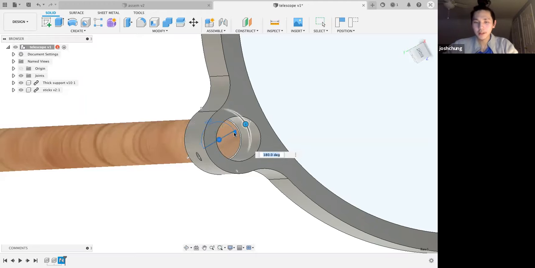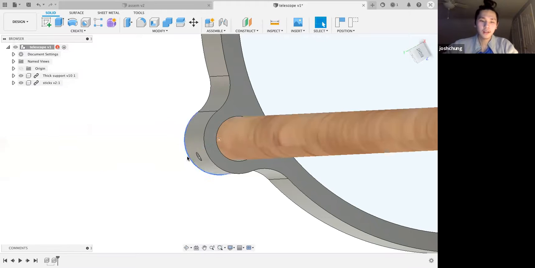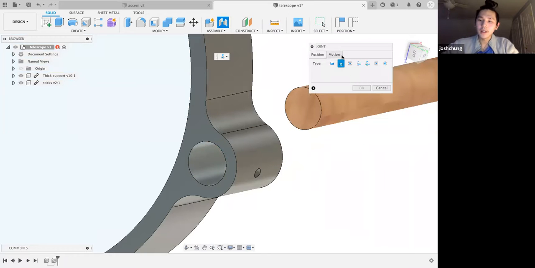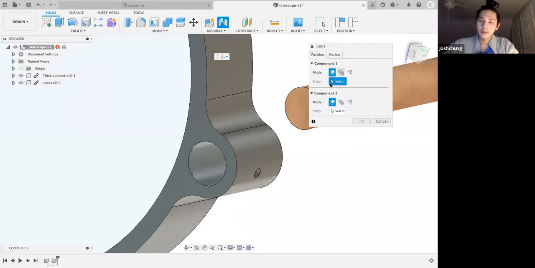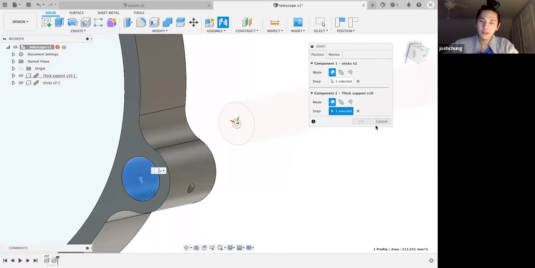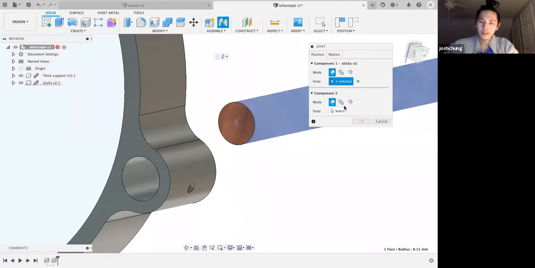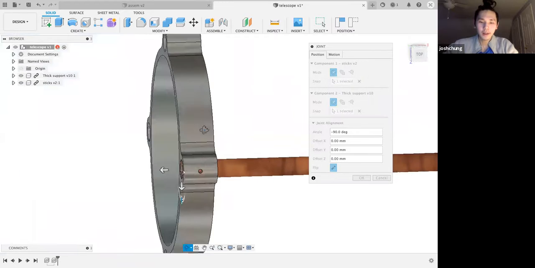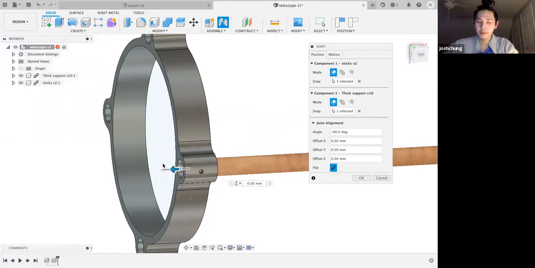However, sometimes you want it to move linearly as well inside the cylindrical movement. We can edit this by clicking on the joint set. I guess I have to do it manually. If we do joints and do cylindrical, we can do equal axis movement here and your movement on this axis. We can do something like this. Now we can adjust the lengths of where it's going to be placed in.